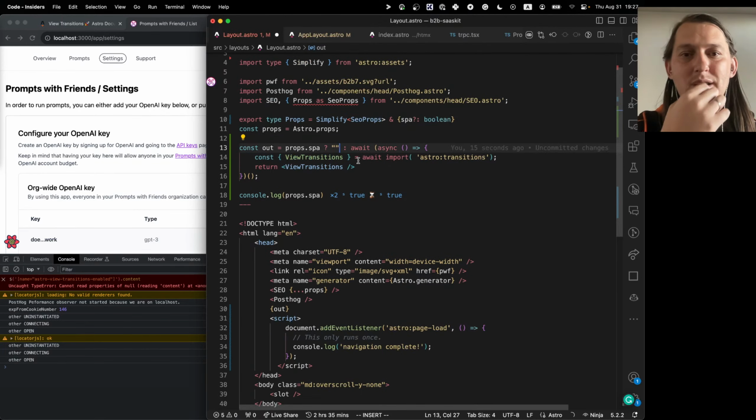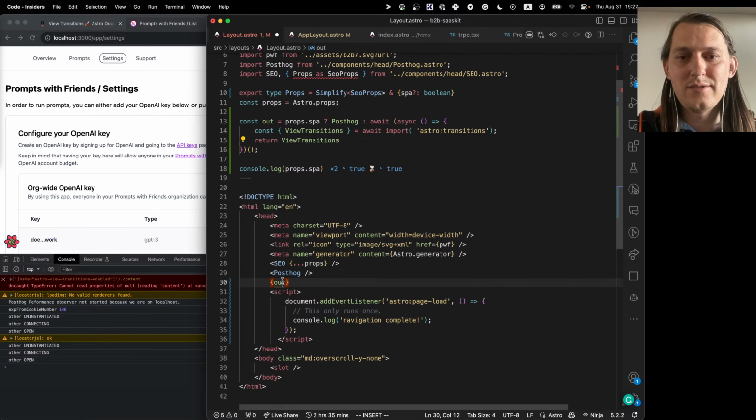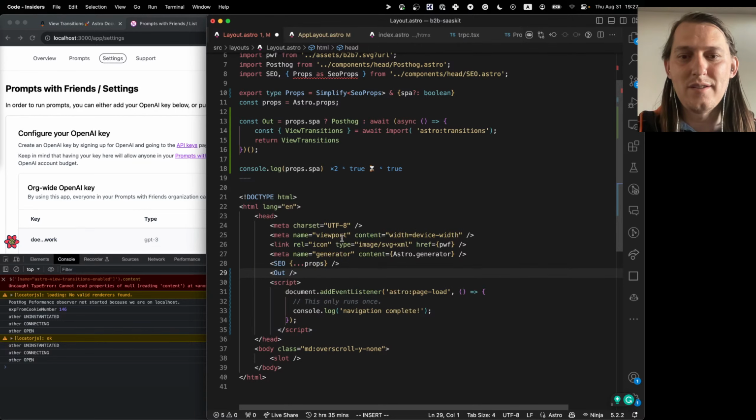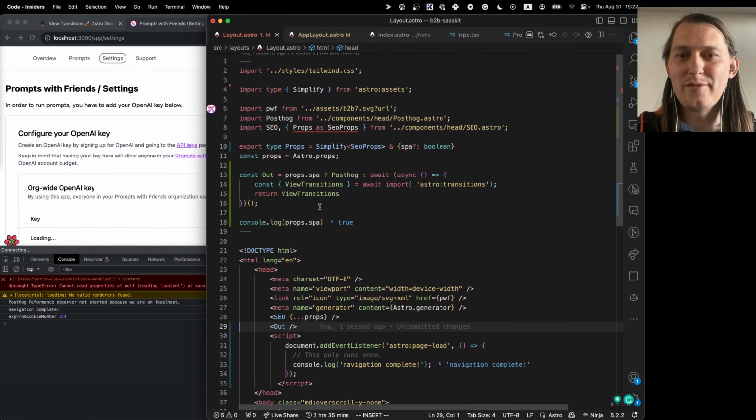I guess what I can do is say something like PostHog and view transition, and so here I call out, like that. And yeah, I remove PostHog from here. So it's going to be either PostHog or view transitions.